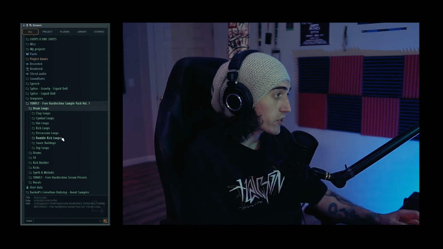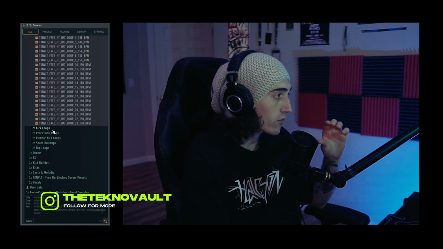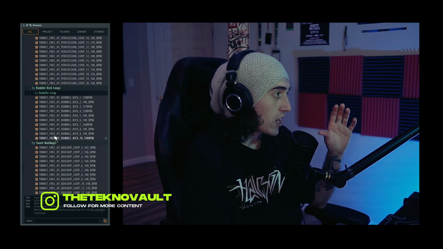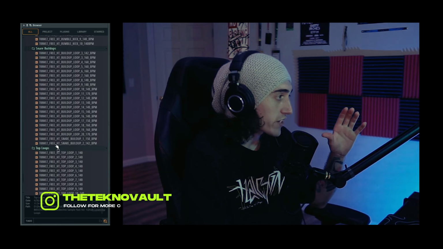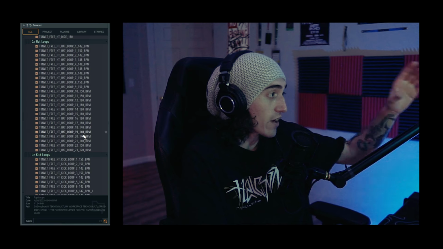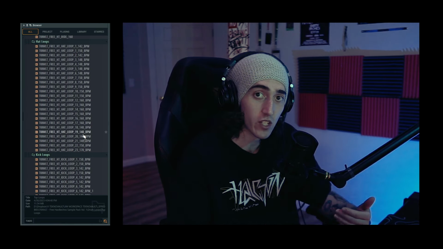So start with the drum loops here. Something really special about these drum loops is that every single stem from the overall drum loop is rendered for you. So no more of having to deal with top loops that have all the different sections of the loops rendered together, so you can't use the parts that you want. We have bounced every single stem from every loop so that you can pick and pull and match and create really unique, cool drum patterns.